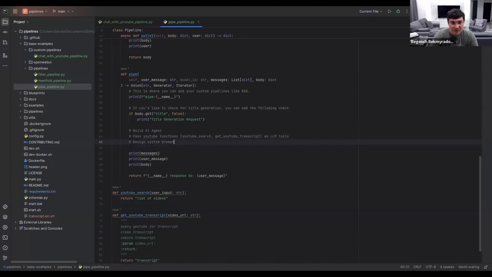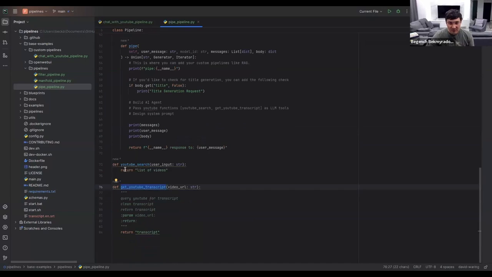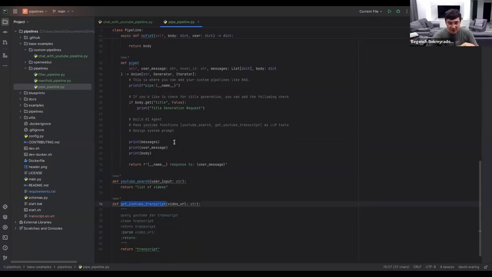And that's it. This is the overview and the steps if someone wants to build the same thing we did. Basically you're building an AI agent. You are then creating some tools that you want this agent to have. In this case, we wanted to have YouTube search and get YouTube transcript. And this is not implemented yet. We'll have to do the actual implementation of searching YouTube or getting the YouTube transcript. But in high level, you can understand we are building an AI agent.